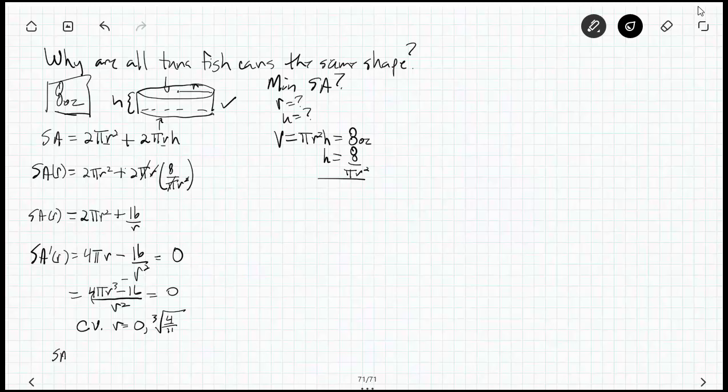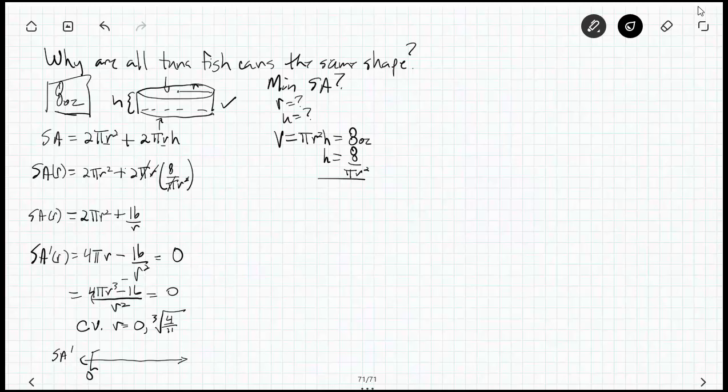However, let's test it. I've got a sign analysis primed here. I'm going to stick my 0 on, but why is 0 a critical value? Not just because it was a value for which the denominator became 0 or the derivative didn't exist, but also think about it in terms of this. If r is really, really small, then you're going to have a really long tuna fish can, right? It's going to look more like a straw. Skinny, skinny tuna creates skinny, skinny cans.